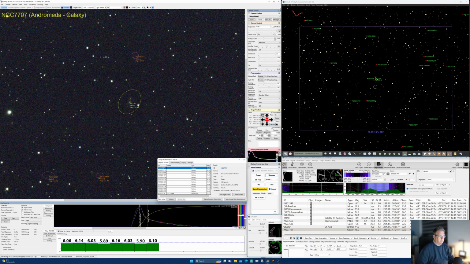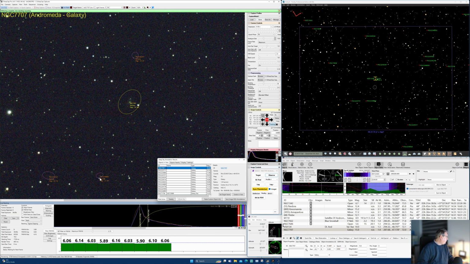And there we go, we have a little galaxy here. We have a PGC up here, which I can just about see, 17.55. Not quite so obvious. There is something there, and there could be something there.